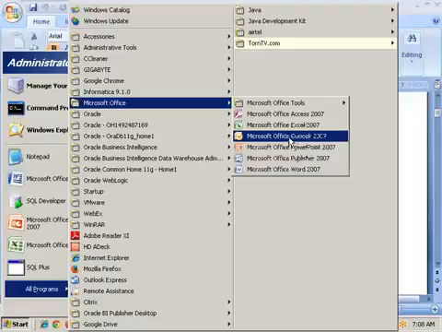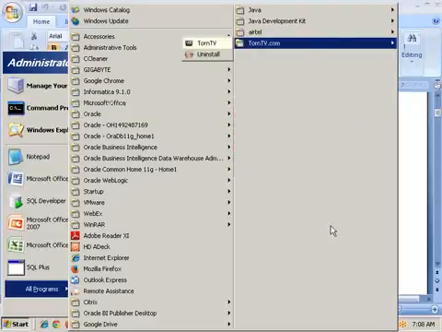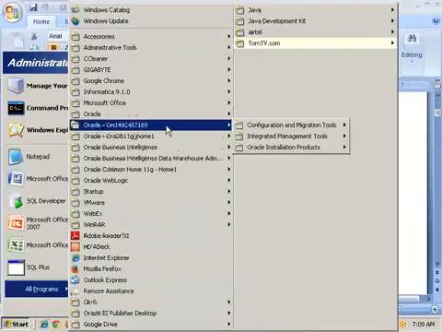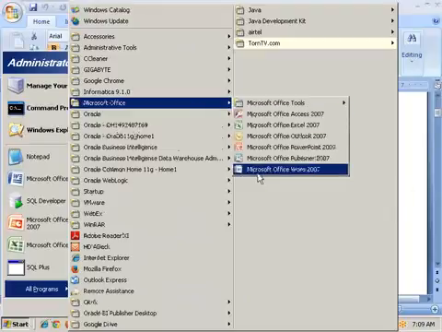These components are divided into two types. One is called web-based components, and the second is called Windows-based components. What do you mean by web-based components, and what do you mean by Windows-based components? Tell me, this Microsoft Office Word component, can you open it using a URL? No. So it is a Windows-based component. Simple definition: if you can open something using a URL, it is called a web-based component. Something you cannot open using a URL is a Windows-based component. That's how you can identify it.